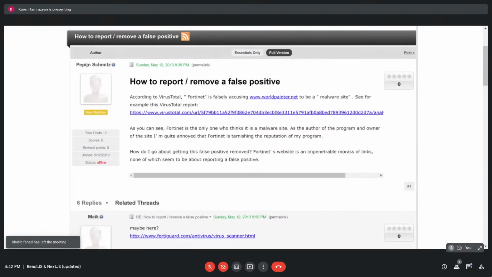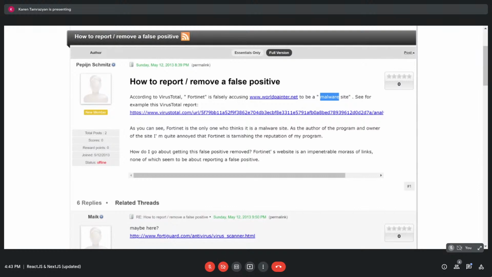Let's go through the discussion here. How to remove a false positive. According to Virustotal, so these guys are also using Virustotal, Fortinet is falsely accusing their domain to be a malware website. So we are not alone. It seems to be a common problem, at least a few people are confronted with it.